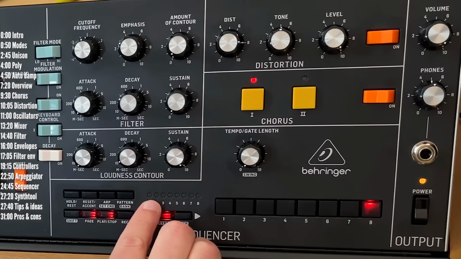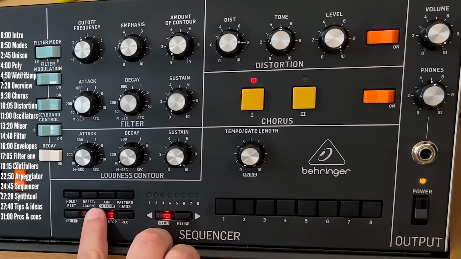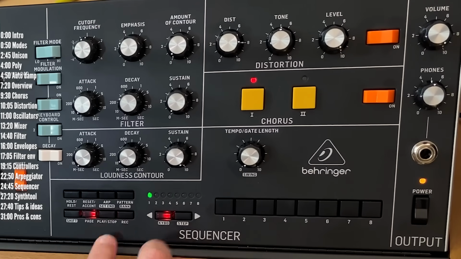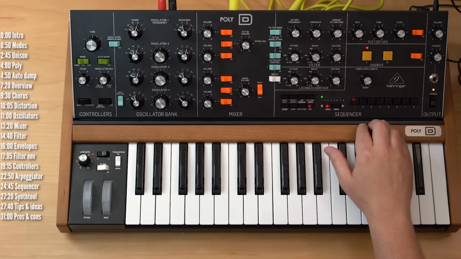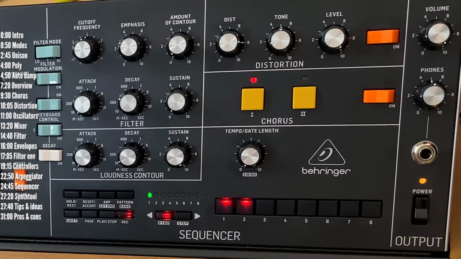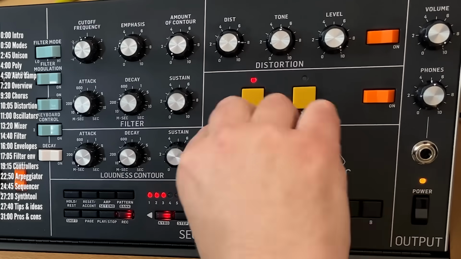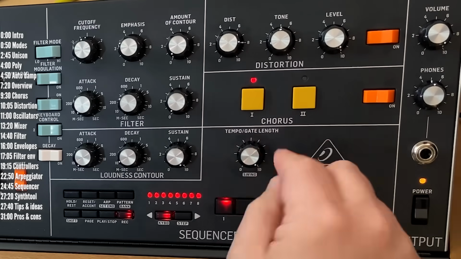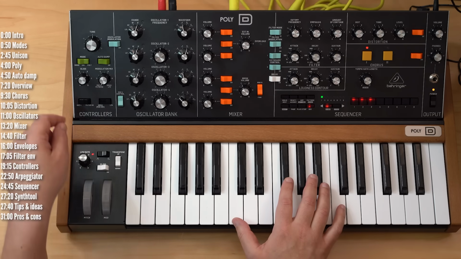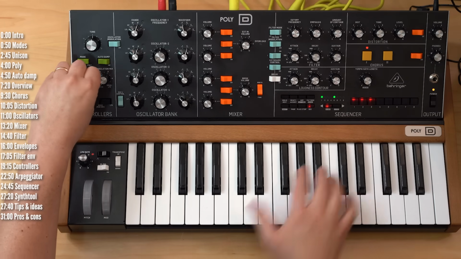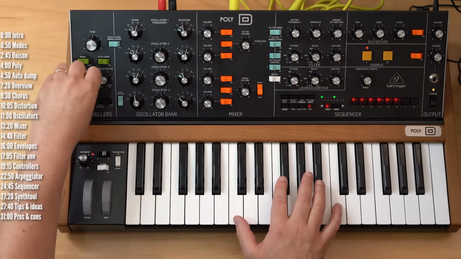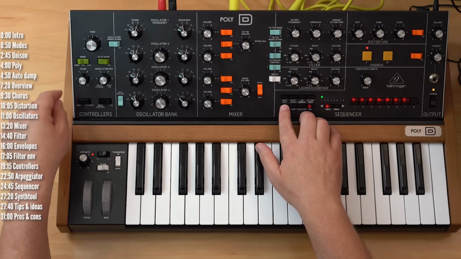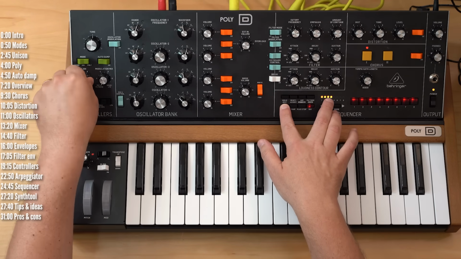Go across the pages by hitting the page button. You've got 4 pages of 8 notes. Let's start a new pattern. When you record a pattern or when you edit it later on, you can change the note length or move this up to 8 to get a tie. You can add a glide by turning the glide knob to the right, and then this LED will light up. Shift and glide will add ratchets, up to 4 ratchets.